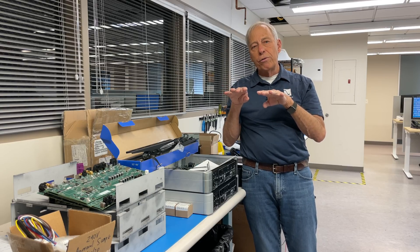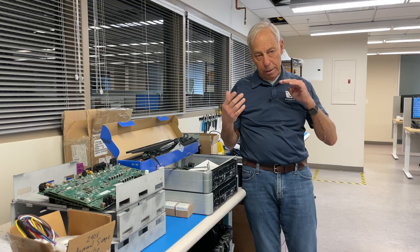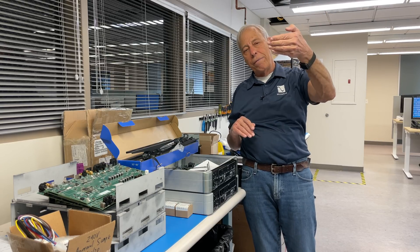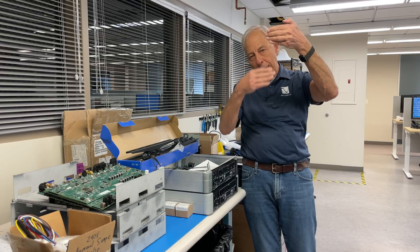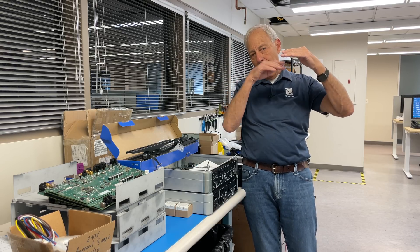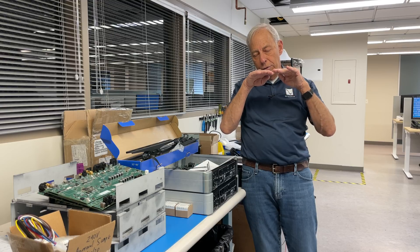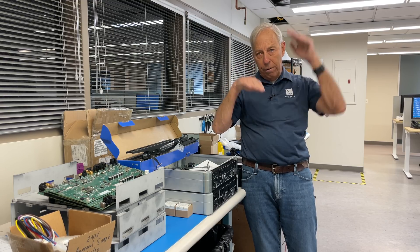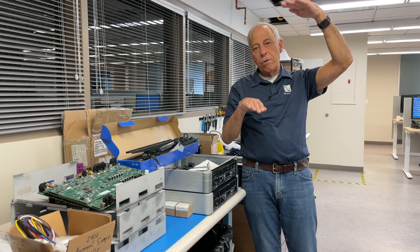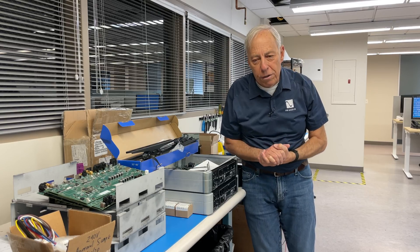That, as opposed to a more complementary setup, where what you typically see is an NPN transistor and a PNP. That means the NPN is handling the positive half of the sine wave, and the complement to it, the PNP, is handling the bottom half. This is a much more efficient way, because each one's only handling half the signal and then turning off. The worst thing you can do is have a transistor or tube sitting halfway between the two rails, moving up and down, because now you're generating a lot of heat and efficiency loss.